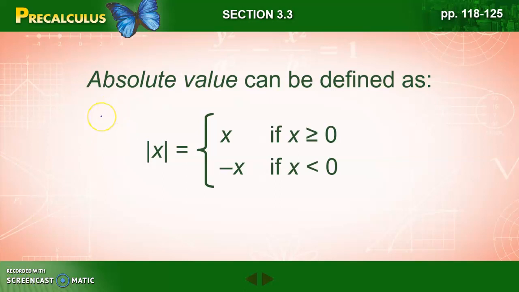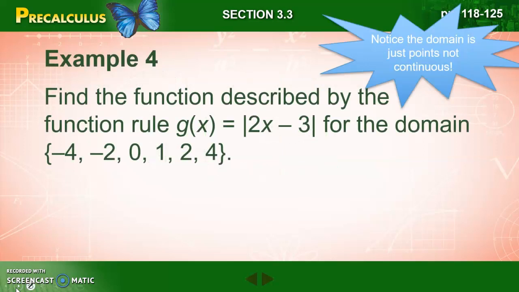And a good way to help you remember what the absolute value function looks like: absolute value is always a v. So the A can stand for absolute or always, and value can remind you that it's always a v. So anytime you graph the absolute value function, you should have a v shape. It's always a v. And the absolute value function is defined as this. The absolute value of x is x if x is greater than 0, and negative x if x is less than 0. All right, let's take a look at what that looks like.